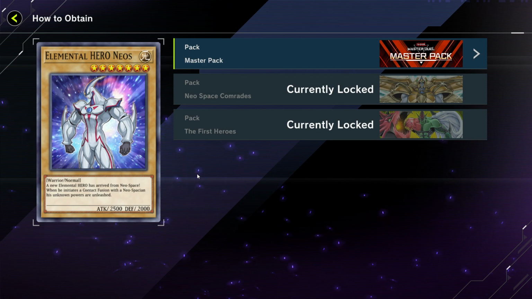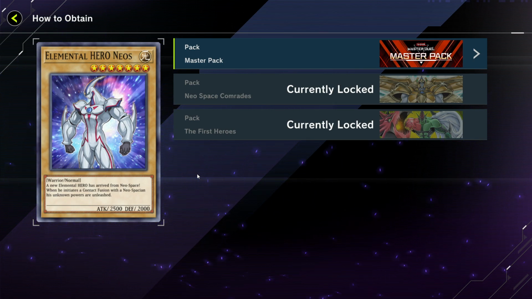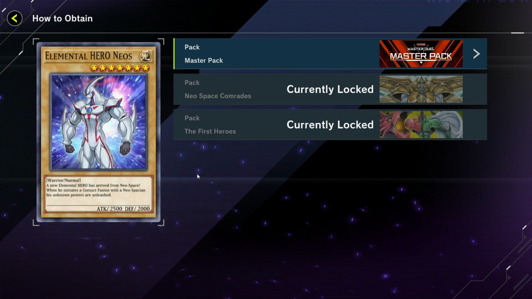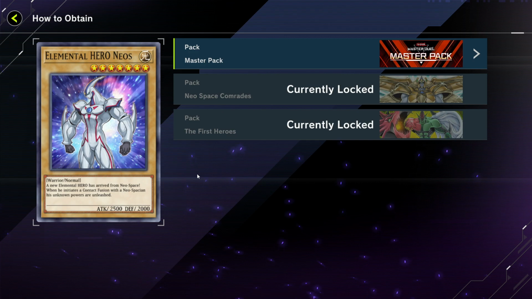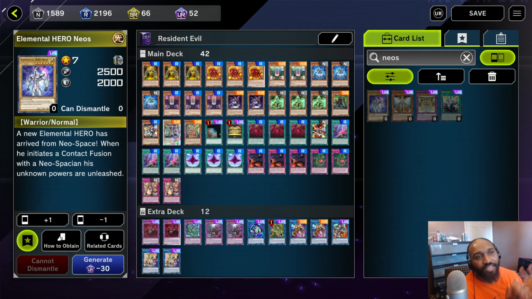Next up is going to be the boy Elemental HERO Neos, another classic card that yes, you can get pretty easily, but hey, when you do craft him, Neo Space Comrades and the First Heroes unlock. Neo Space is obviously going to be the more Neo Space stuff, and the First Heroes is more Elemental HERO stuff. And that is it. Those are all the URs and SRs. So realistically, I think I bookmarked all of them.